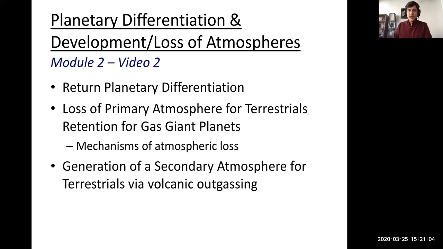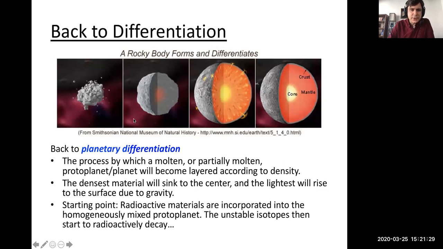And we'll round out. We should end by having a protoplanet, let's call it a proto-Earth, where we have a differentiated metal core, a high-density silicate mantle, low-density silicate crust, and then some form of an atmosphere that we could eventually turn into the air in this room that I'm breathing. So let's get started. So back to the accretionary process, back to differentiation.